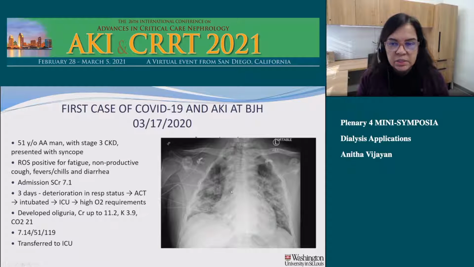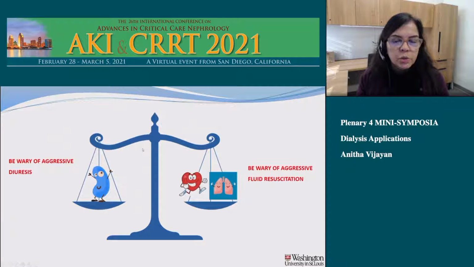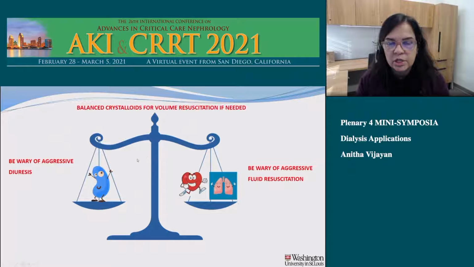And this is what his chest X-ray looked like at that time. So as you can see, bilateral pulmonary infiltrates. It's very hard to tell if this is pneumonia or simply pulmonary edema. He was severely acidotic with a pH of 7.14. So as we all know, in these scenarios, it was very difficult to decide when this was all due to fluid overload, or if this was all due to pneumonia and the patient may have some underlying volume depletion. So we had to do a balancing act between aggressive diuresis and aggressive fluid resuscitation.